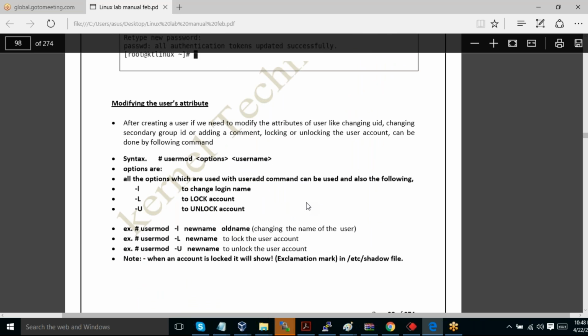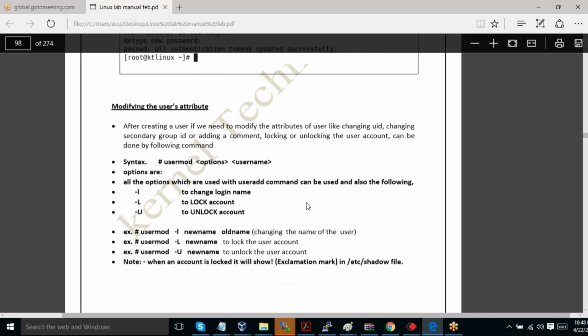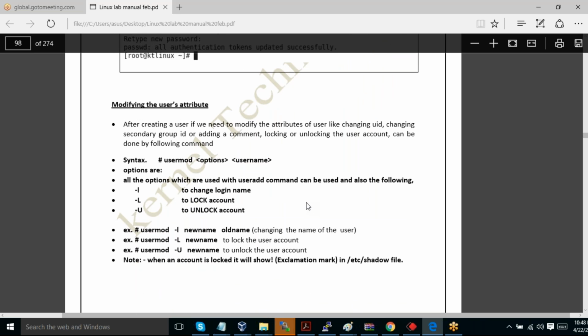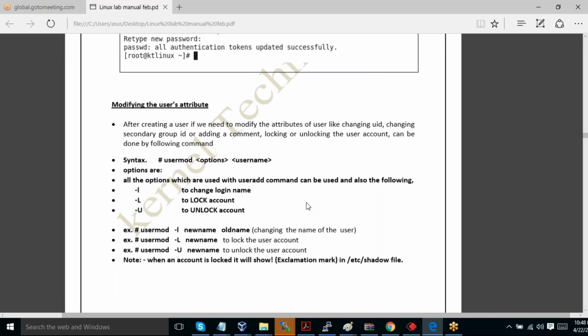Modifying the user attributes. Suppose I want to change the login name, or lock or unlock a particular account. Suppose the guy joined on a 2 month contract and tomorrow is his last working day.